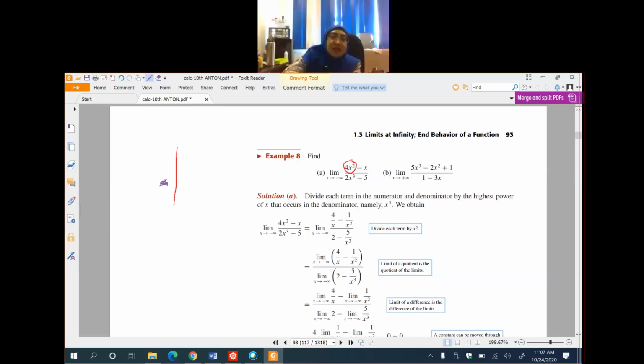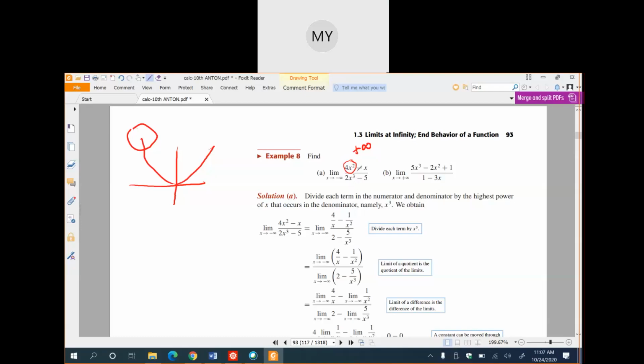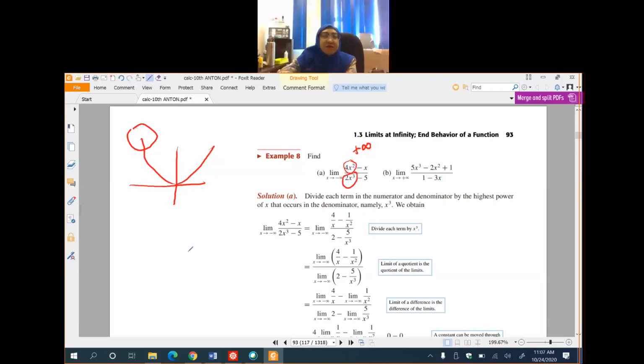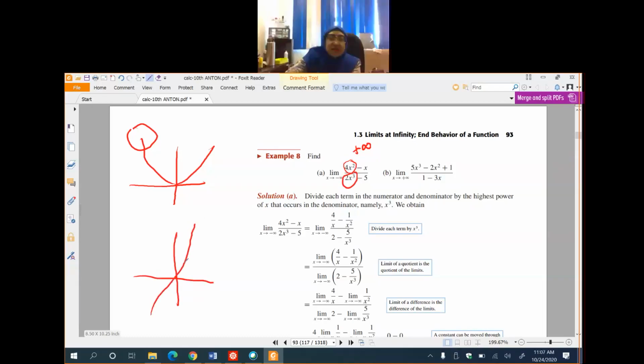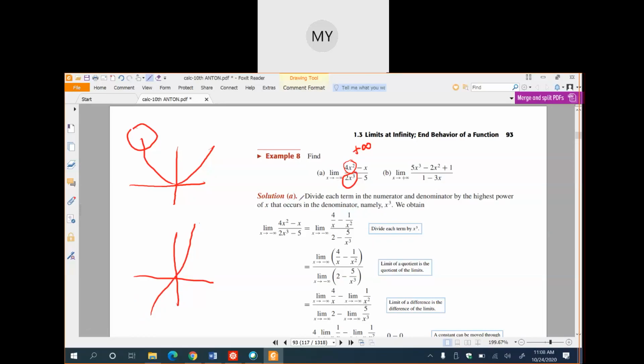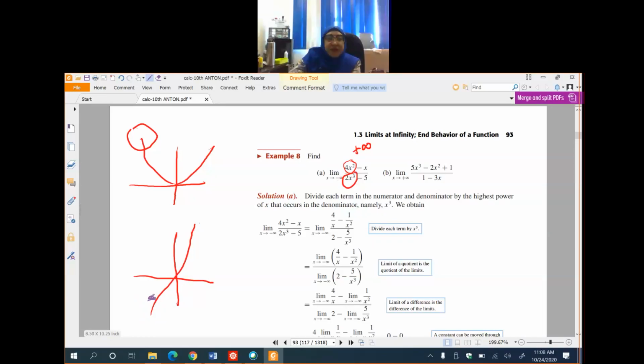the graph will be something like this. It is a quadratic. And then as x tends to negative infinity, this one will apply, that is going to plus infinity. And then what about the other side? Sorry, the lower parts, which is 2x cubed. So the graph will be something like this. As x tends to negative infinity for 2x cubed, it will be negative infinity.